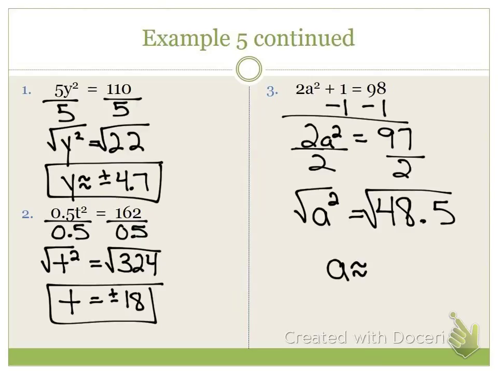However, once I take the square root, it's so close to 7 that when I round to the nearest tenth, it rounds the tenth up to the whole number. But here's what's important, guys, that it's approximated, because it's not 7. It's just about 7, but it's not exactly 7. So on any question that you round on your homework tonight, make sure you use your approximation symbol. If it's a whole number, great. If not, approximate your answer to the nearest tenth. If you understand that, that's everything you need to know for 9.1.